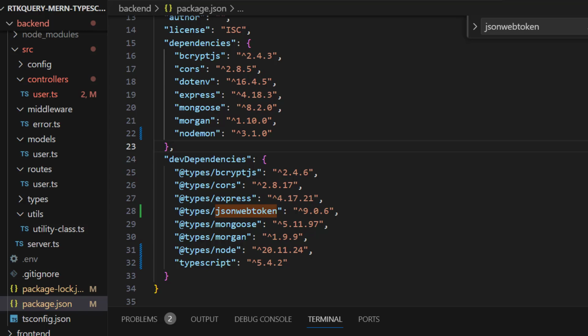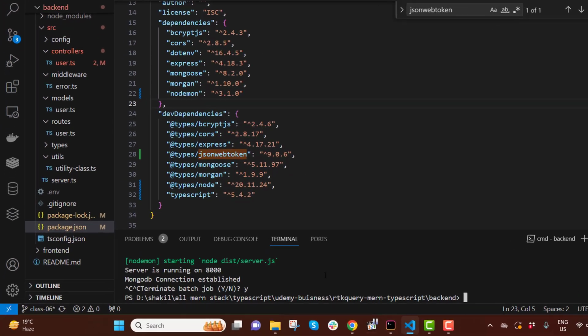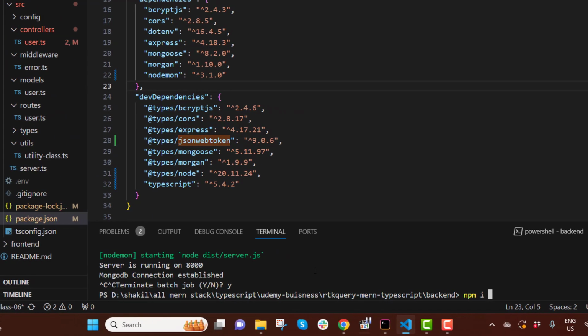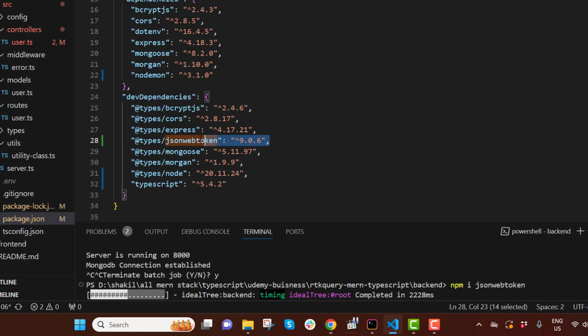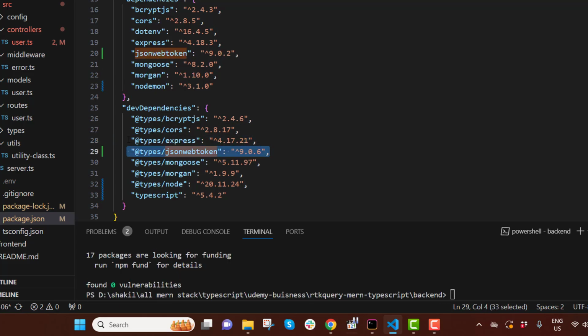So install it. npm install jsonwebtoken. And along with that, you need types, otherwise it will give a TypeScript error. Okay, so jsonwebtoken is now here.